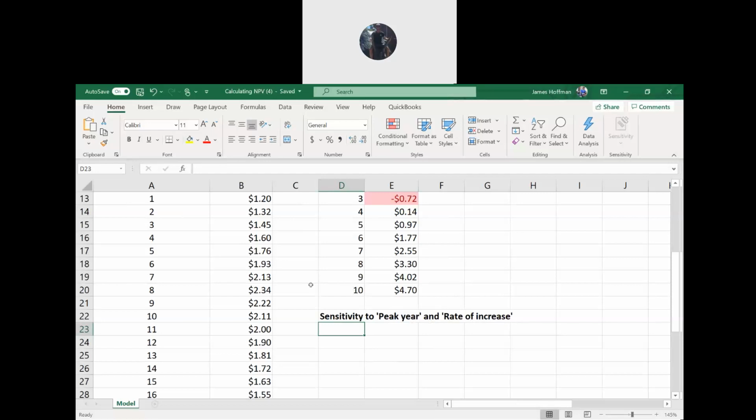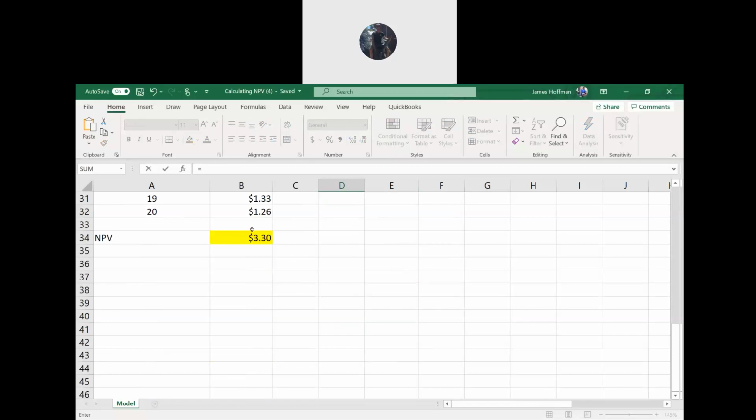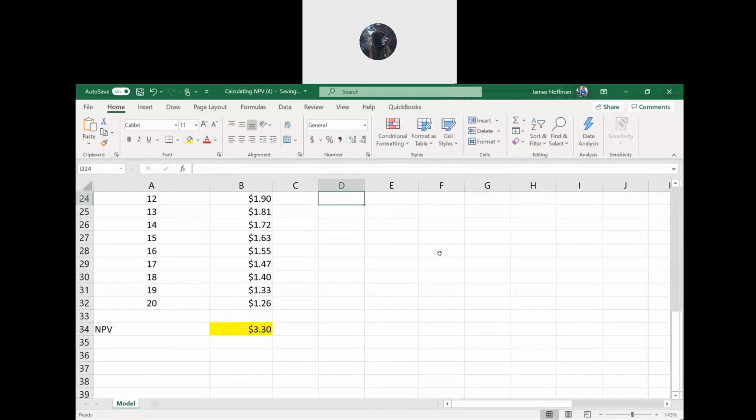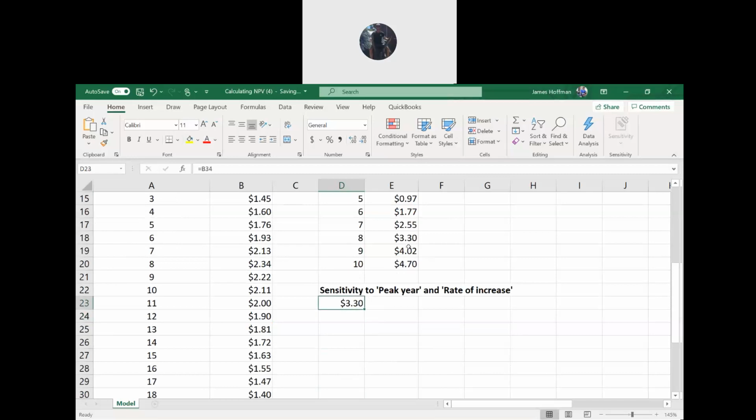So in D23, this is equals B34. Okay, that's our NPV. So in D23, just your formula is equals B34. Let's put different rates of increase across the top, and we might have to format this, but we want 5% to 10% in increments of 1. So this is 0.05.